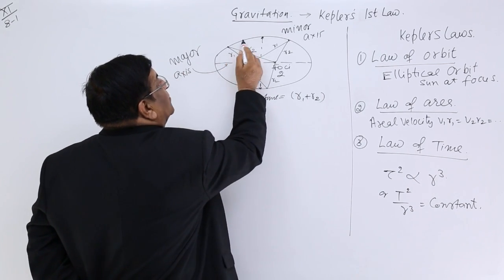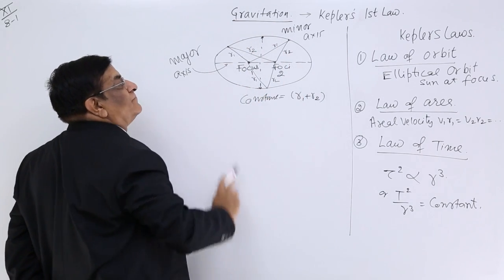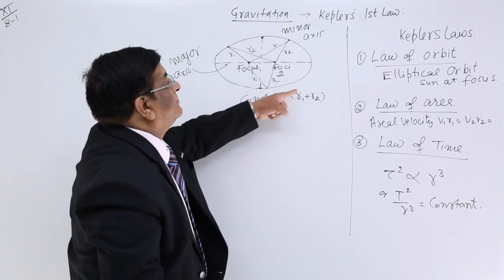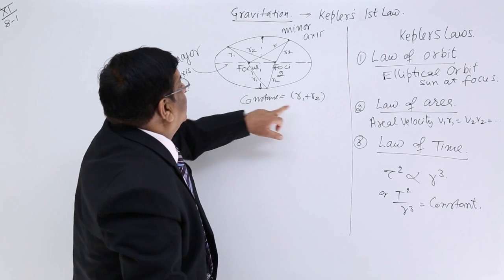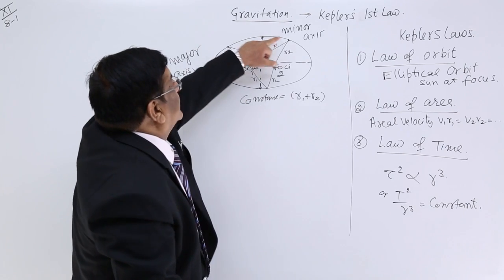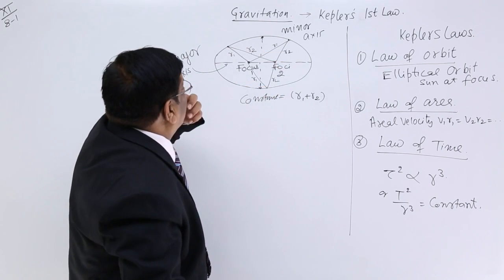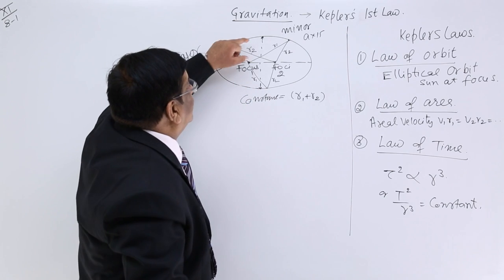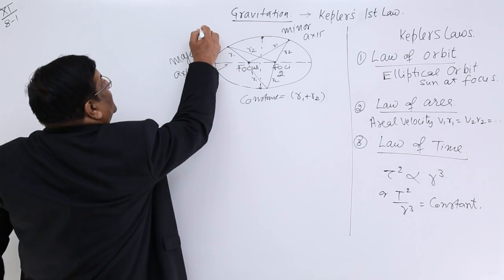If we search such points here and draw them, then all these points together, the path of all these points will make a shape and that shape is known as an ellipse.